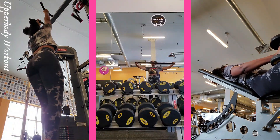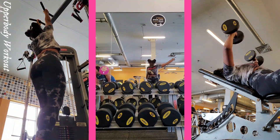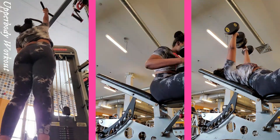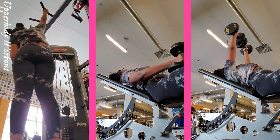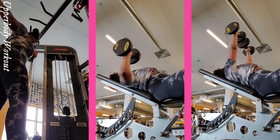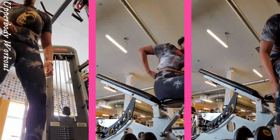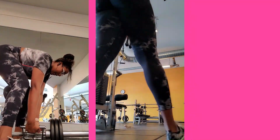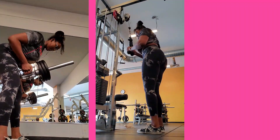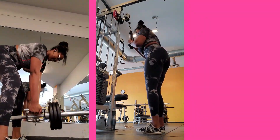Tuesday is the upper body workout. I really like that he's put this in the program because you can't build an hourglass figure without building your upper body - that was really important to me. I love hitting chest, I love hitting back. He focused on chest press and some stretching. Honestly, try doing that lumbar stretch - just like a dead hang. Oh, I feel so good, your spine cracks.